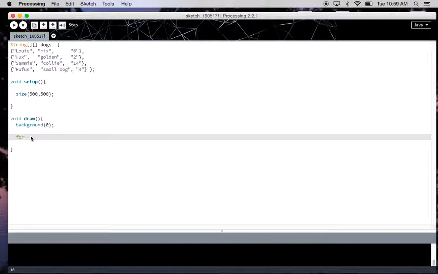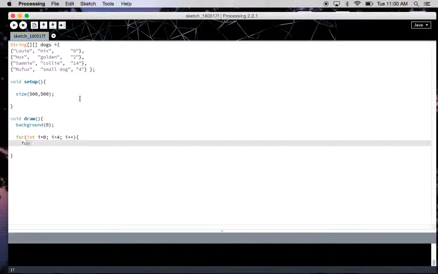For that, we actually need two for loops, nested for loops, one inside the other. So the first one should be the length of the number of sets. So I've got 4 sets here. So if i equals 0, i is less than 4, the number of sets in all, i plus plus.